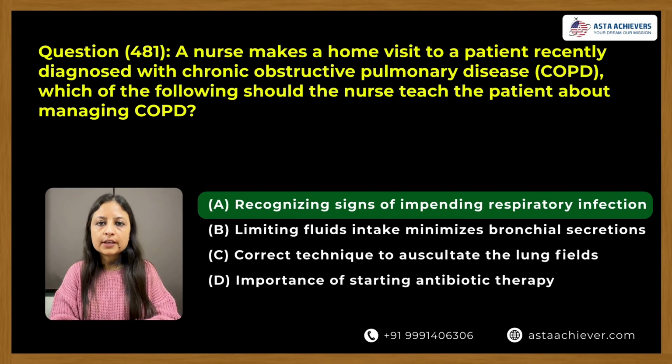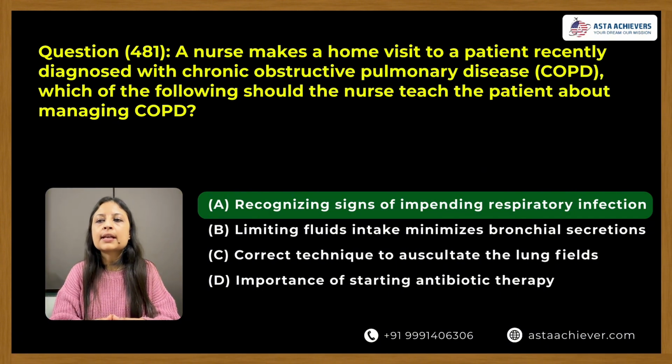Question number 481. A nurse makes a home visit to a patient recently diagnosed with chronic obstructive pulmonary disease. Which of the following should the nurse teach the patient about managing the COPD? Option A, recognizing the sign of impending respiratory infection. Option B, limiting the fluid intake to minimize the bronchial secretion. Option C, correct technique to auscultate the lung field. And option D, importance of starting the antibiotic therapy.